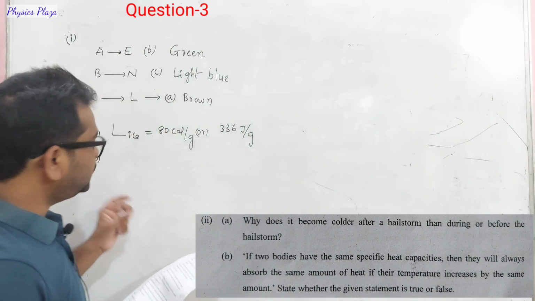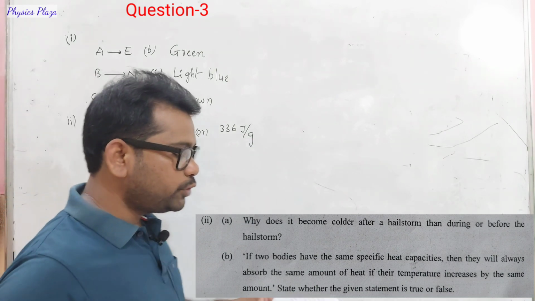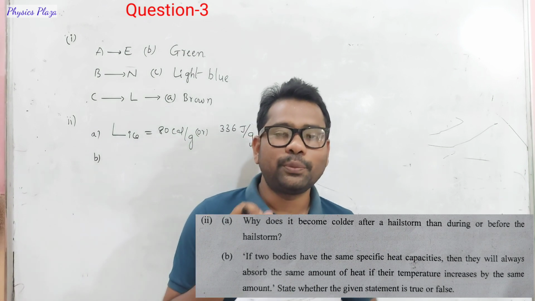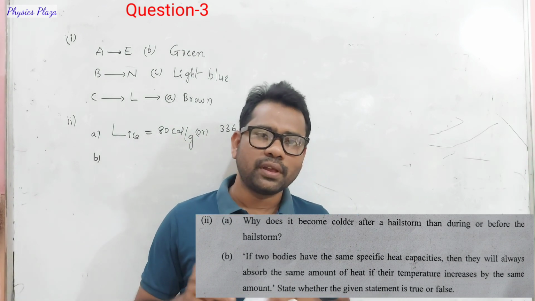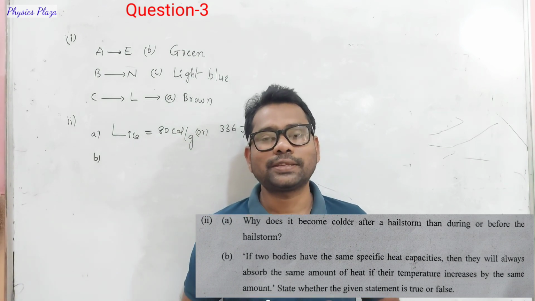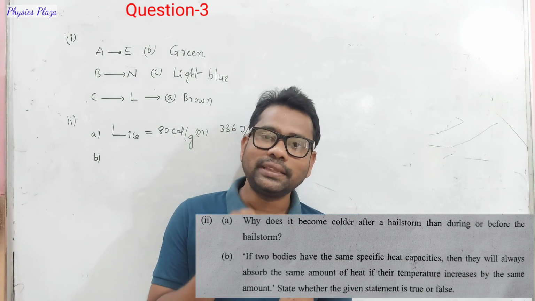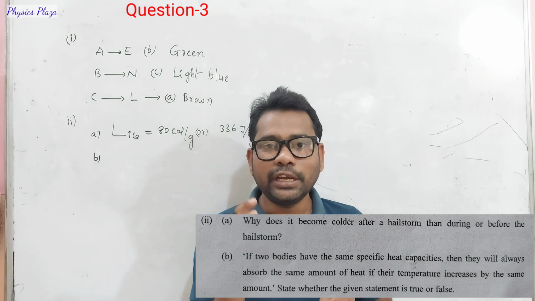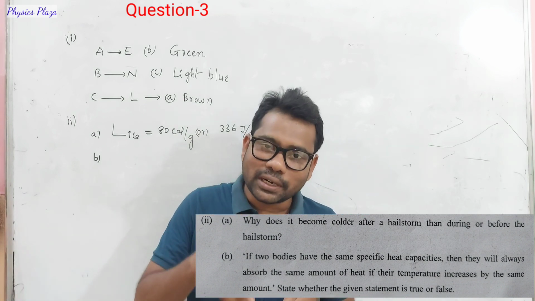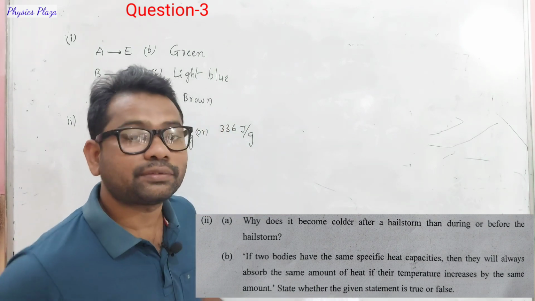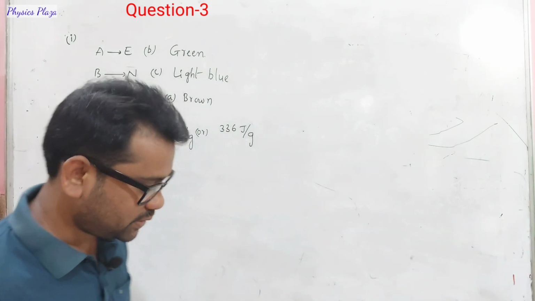Fine. Now third bit, children, this is a bit where few students face difficulty in doing the numerical. In general we practice so many questions based on the calorimeter, but the specialty here is that we need to consider the calorimeter also. Now let us see how we can calculate the specific heat capacity of the metal piece and all these things. Let us see.